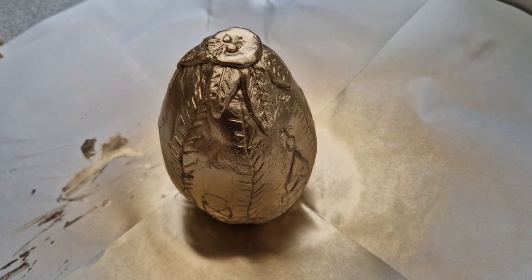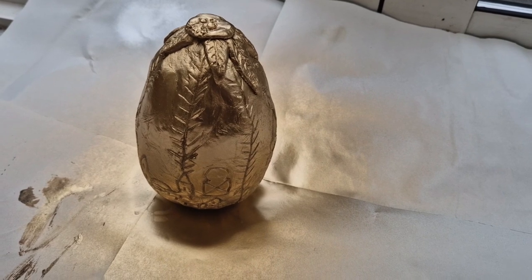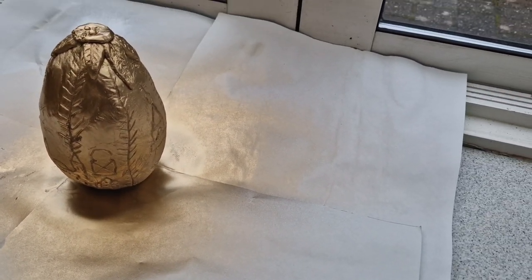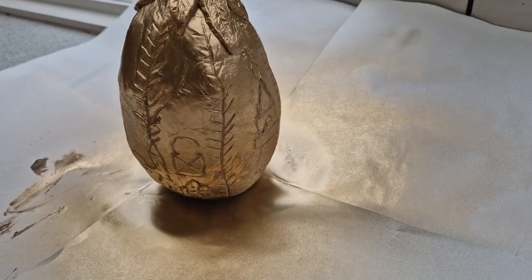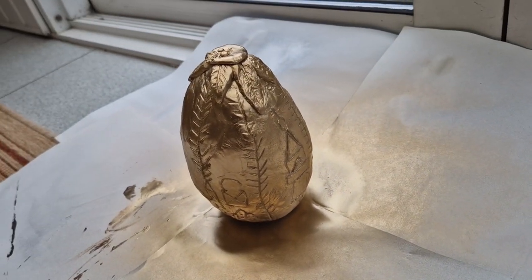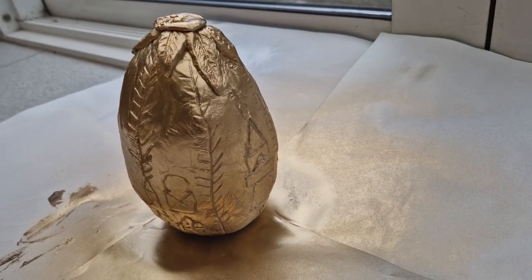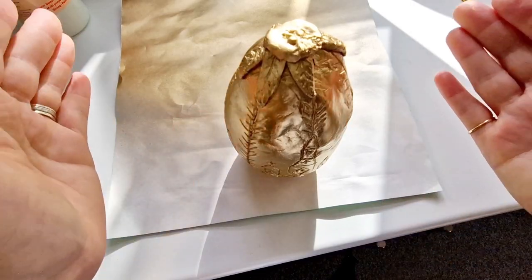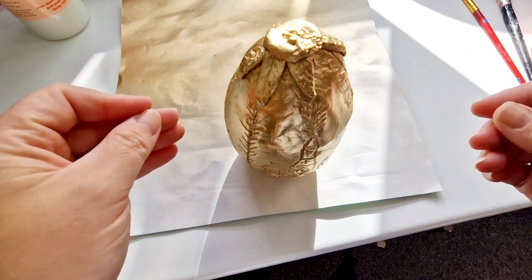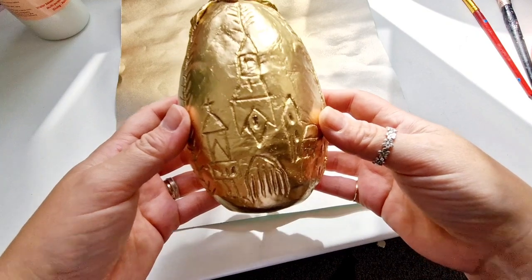Look, I told you — once it's painted it will look different. I am absolutely loving this. I'm going to check I've caught everything. It was so easy to just spray on — keep it at a bit of a distance. I just hope I haven't caught any of my rug. Oh, this looks nice. Obviously I've got the bottom to spray still. I'm happy, I am happy. It's raining! I'll be with you when it's finished gold and we'll have a proper look. It's quick drying as well, which is absolutely awesome.